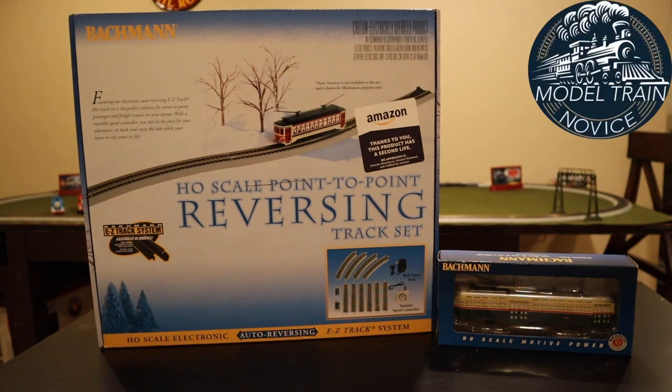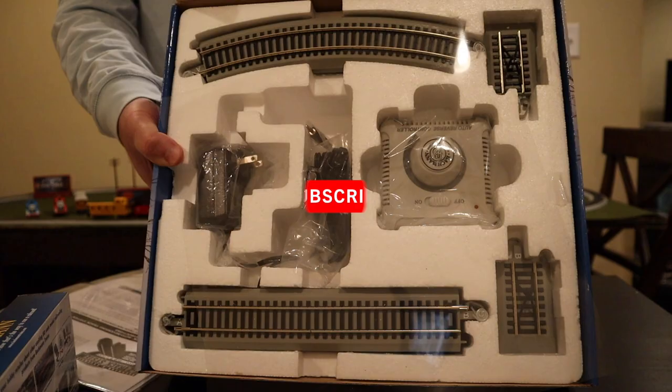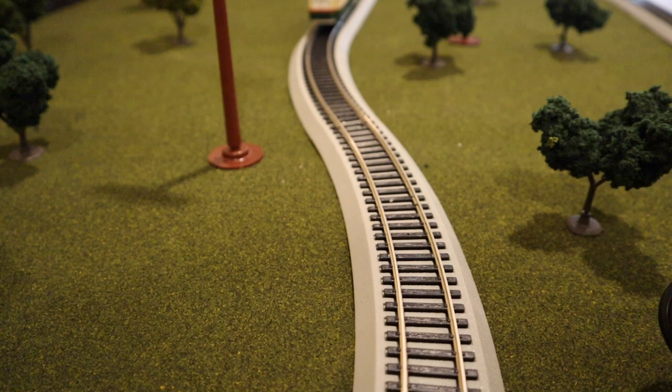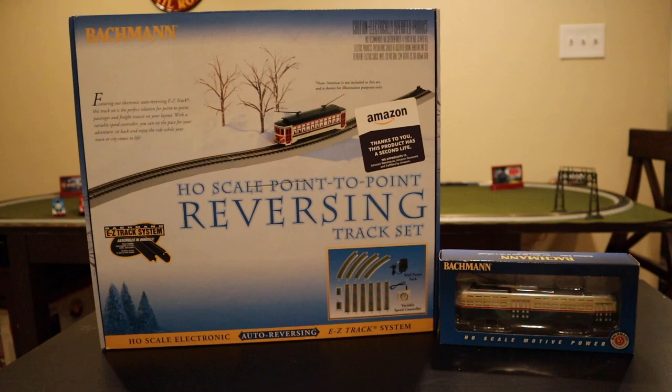On today's episode of the Model Train Novice, we add an HO scale trolley set to our ever-developing model train table. We will also be unboxing this Bachmann point-to-point reversing track alongside the Bachmann Philadelphia Transit Company PCC streetcar. So let's get to it.